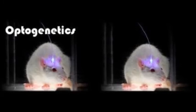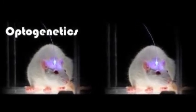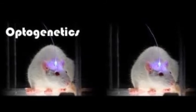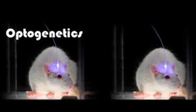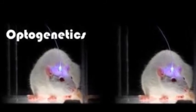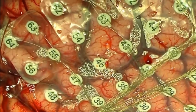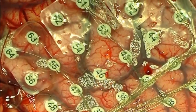I know Kung Fu. The idea of memory manipulation is truly fascinating, but the technology that was integral to this breakthrough promises to influence every corner of neuroscience. Optogenetics is a method used to target very specific neurons in the brain, which is helping scientists gain a superior understanding of brain function. Older techniques of brain stimulation comprised electrical wires hooked directly up to the brain that could be turned on and off to stimulate neurons. This crude method would activate all neurons in an area and gave only the blurriest picture of brain functions.